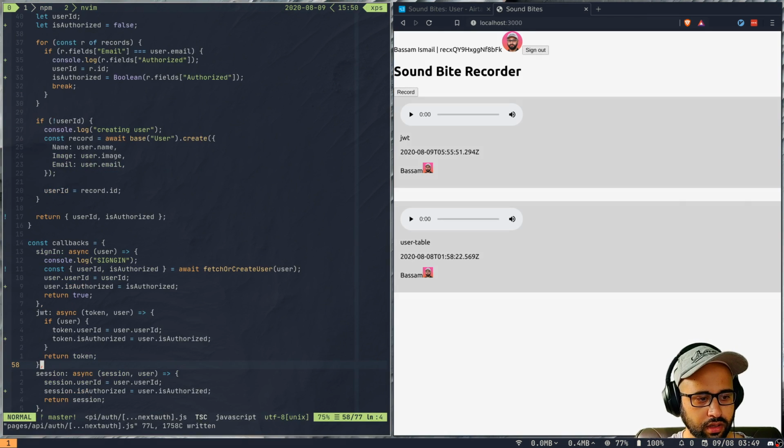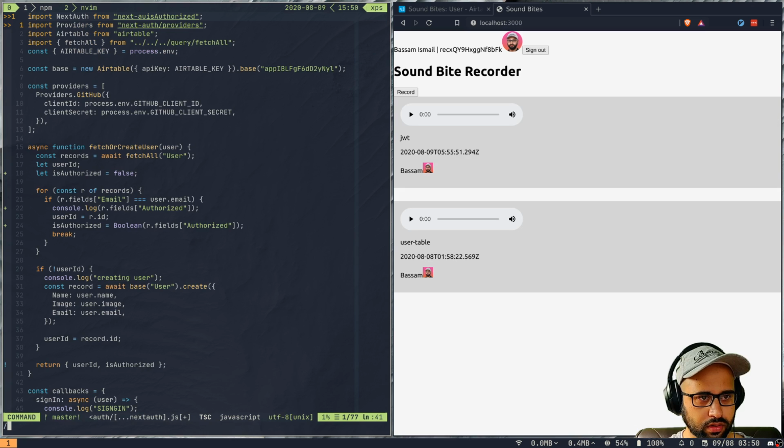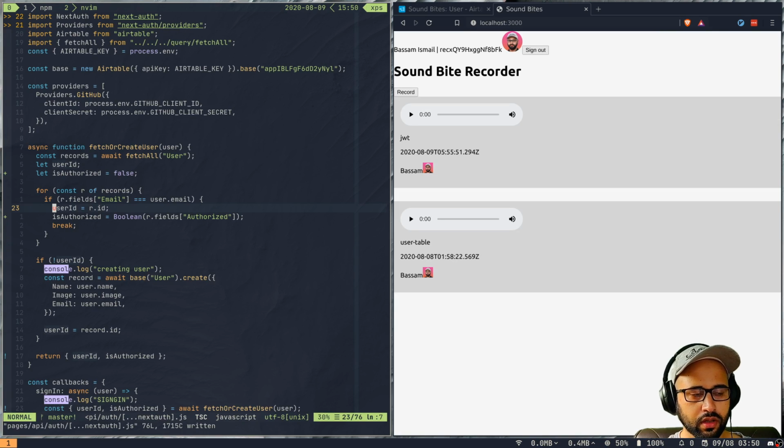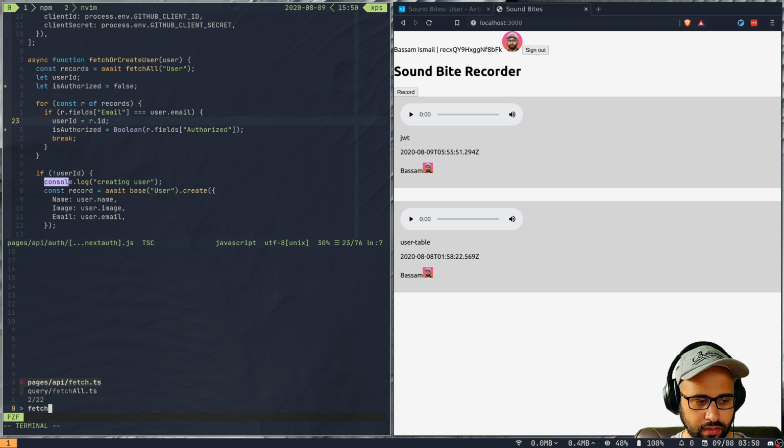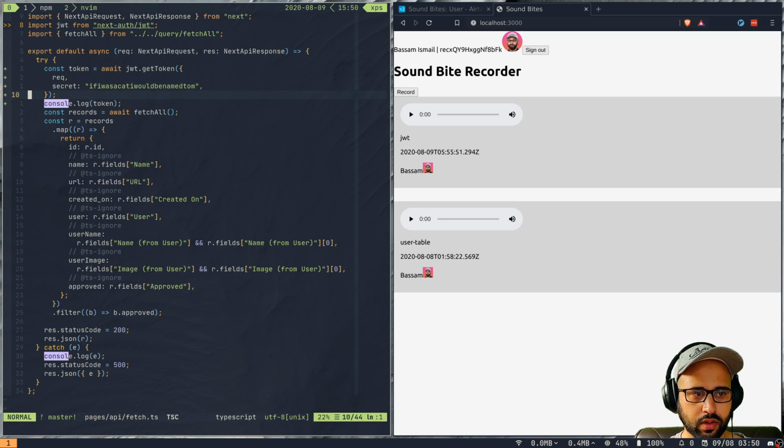Let me get rid of this console log. Yeah, this is the one. So now we have is authorized, right? This is part of the token which we can access in the fetch function as well. So the token is here. Token has a property called is authorized, right?